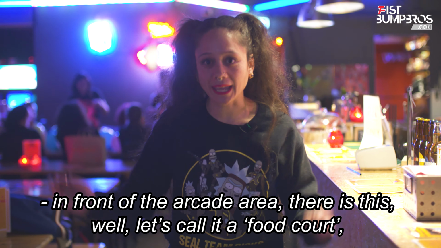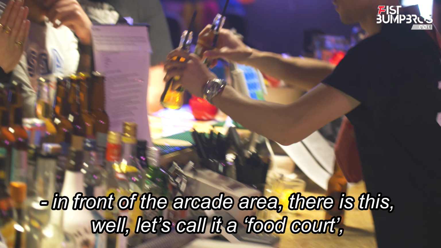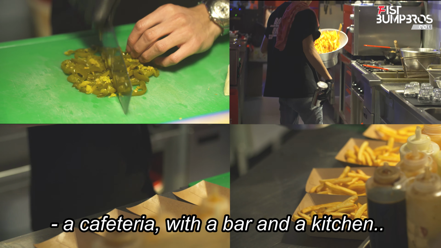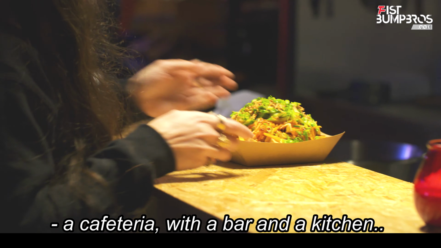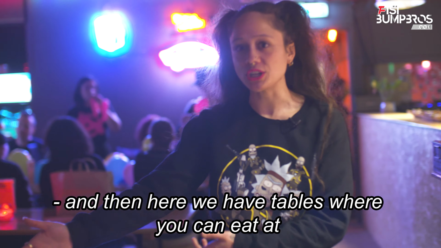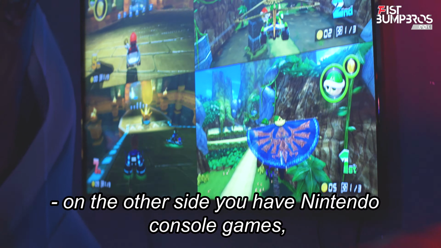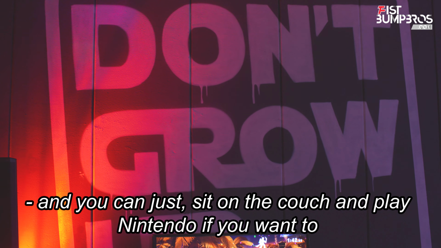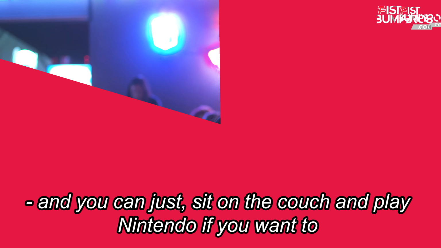In front of the main arcade area, there is this, well, let's call it a food court, the cafeteria with a bar and the kitchen. And then here we have tables where you can eat at. On the other side, you have Nintendo console games and you can just sit on the couch and play Nintendo if you wanted to.